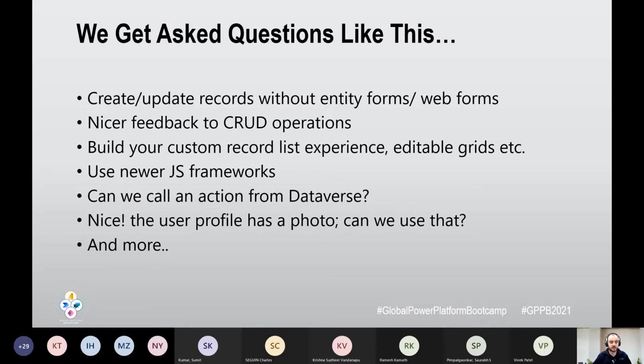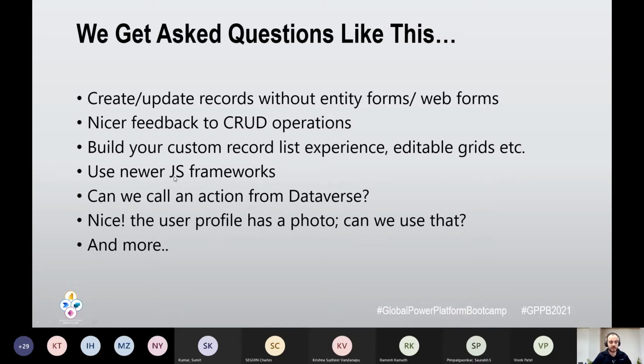Like when I update an entity form, I don't want the whole form or the whole page to refresh. I want it in a modern style where I just click update and the page stands still and just the updates happen with nicer feedback. An entityless experience, but with editable grids, for example. We cannot do that with the current functionality unless we use some hacks of having APIs hosted somewhere else.